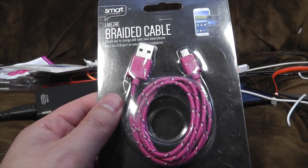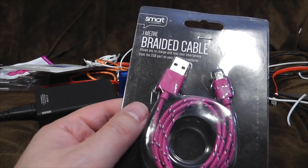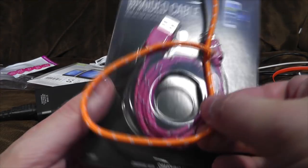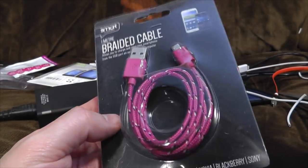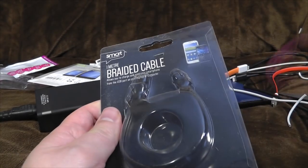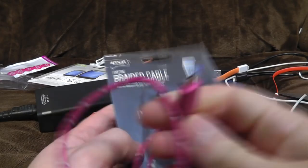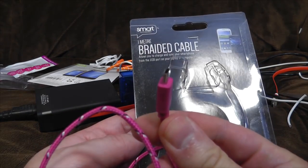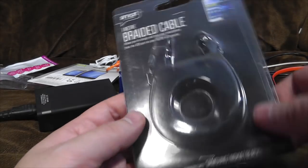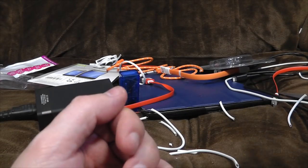1 meter braided cable. Ooh, another pretty braided one. A similar design to the orange, but with, you know, slightly different flashing on. I reckon this is going to be very similar indeed. From Smart Accessories, again, compatible with Samsung, Nokia, oh, I bought the wrong one. This is a micro USB. That doesn't count and will be moved to one side for testing later with different things.